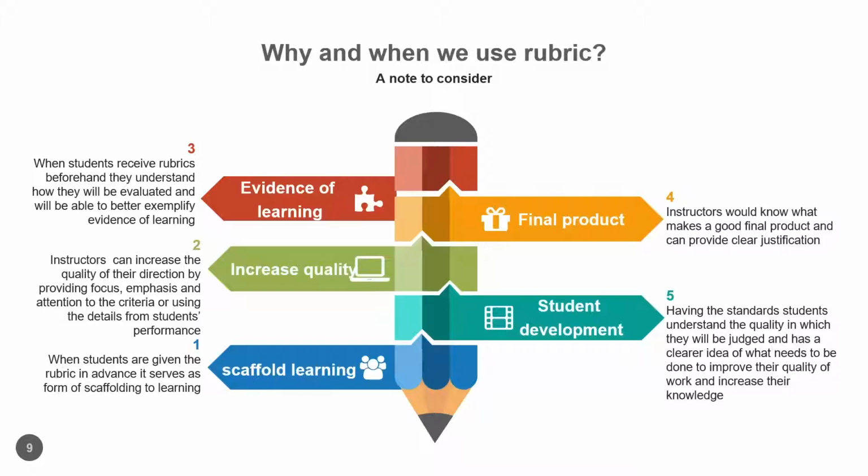If they ever read the rubric, it's as if somebody is actually telling them, if you do this, you're going to get a score of 3. If you do that, you're going to get a score of 5. You don't do it at all, you're going to get 0. So it's as if somebody is providing guidance of what exactly they need to do in order to achieve that standard. That's why it is crucial to give the rubric in advance.